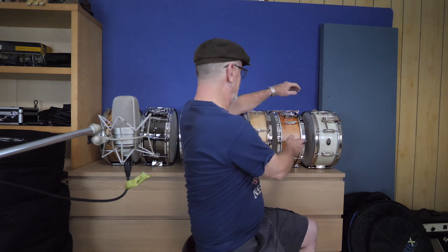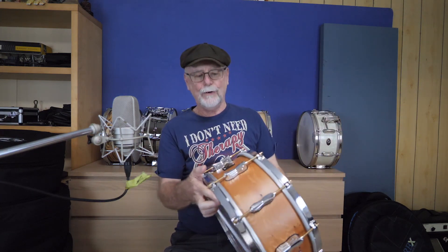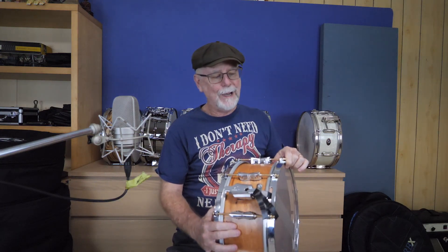So let's look at styles of music that you play. If you're a rock player, in my opinion, you're probably better off with a metal snare, so you've got that real attack and metallic brightness about it. Metal snare drums are great for rock and roll. That doesn't mean you can't play rock with a wood snare — absolutely can. In fact, this snare drum here is made by a company called British Drum Company. It's a six inch and it's made from English yew wood. This snare drum has a really deep tone to it, and it's got this attack almost like a metal snare drum. It'd be really, really good for playing rock music. If you tune it down low, it's got a nice tubby tone too.